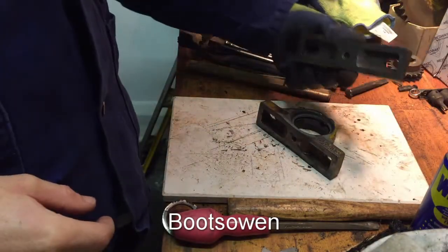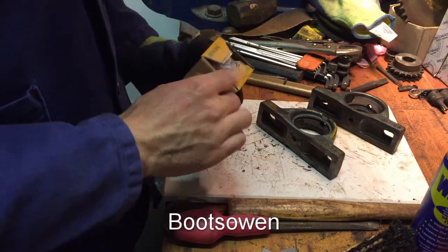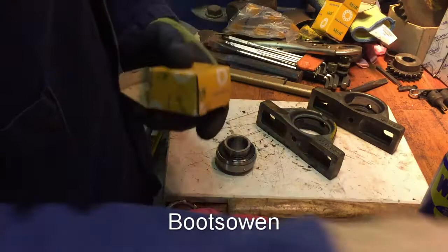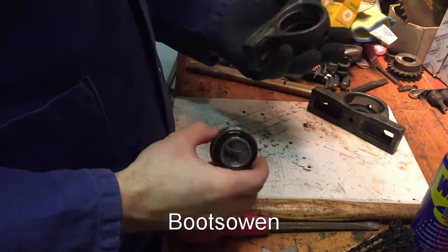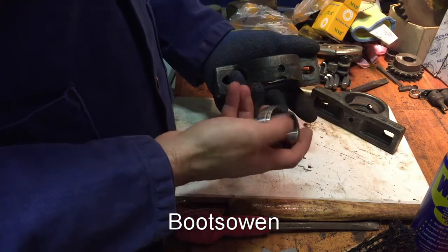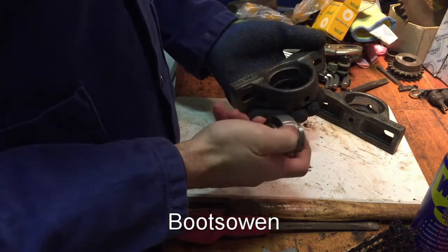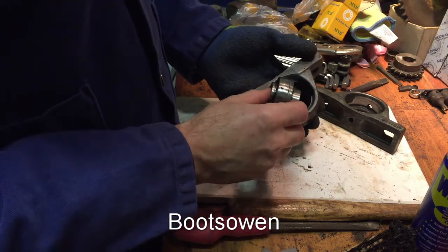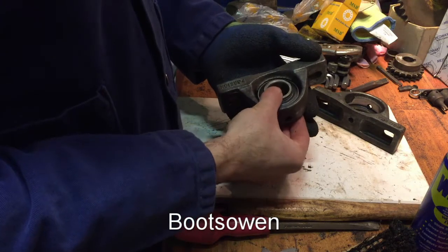So I've got my two bearings tidied up. And I've got two new bearings to play with. Because of this notch here, the hex key or the grub screw side must end up on that side, and the little pin must end up in one of the two cutouts. It's just as simple as that.